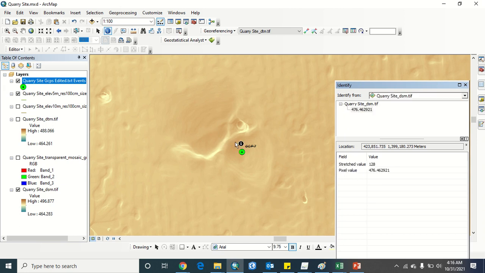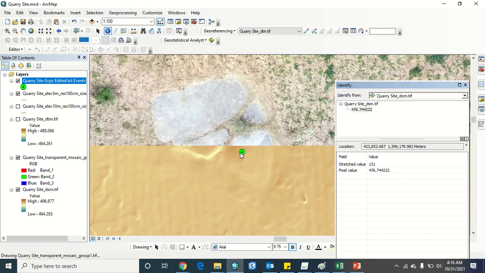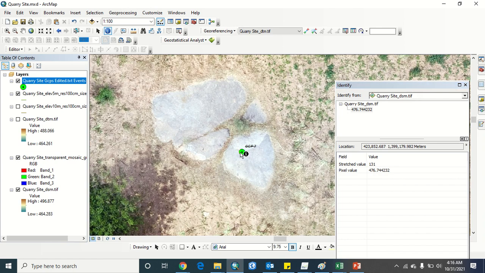We have 476.755. So you see the image here, it really shows the elevation of the ground, and it shows exactly how the topography of the ground on the surface is.